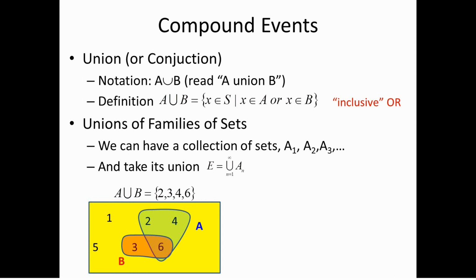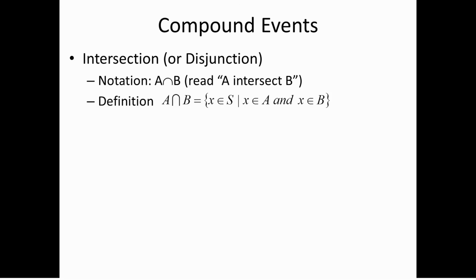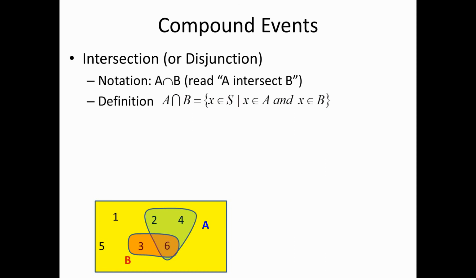What else can we do with sets? Well, we can not only look at what happens when we add them, in a sense, but we can also look at what happens when we take their intersections, the things that are in both sets. We have A intersection B, with this little upside down U as a symbol. This is the set of all elements in S that are both in A and B. It's where the 2 sets overlap. If we look at this Venn diagram with our same example, what is the intersection of A and B? It's all the elements they have in common, and of course that's just the element 6.